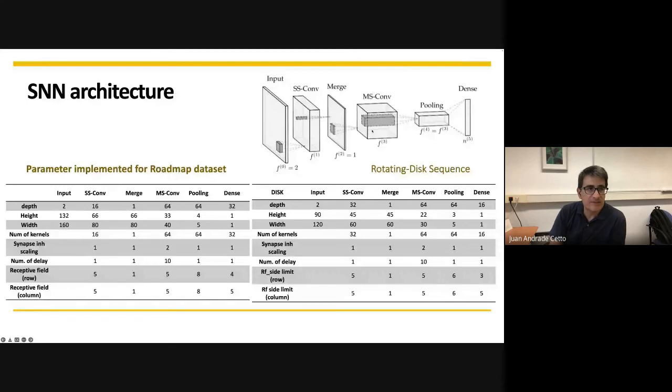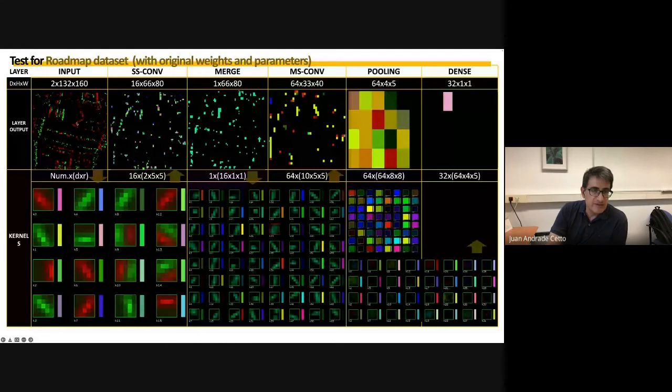So these are samples of what you will get. For instance, this is the input layer in which you have the events, and then you have the first layer, the convolution layer. Then you will merge all those events, and you will have the next layer, and you have this convolution. As you can see in this convolution layer, you will get different features representing different directions of motion. And in here, the color means the kernel that is being fired, and it will represent a different specific direction of motion.